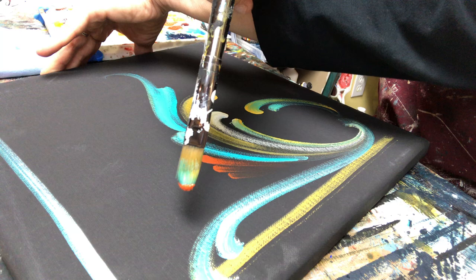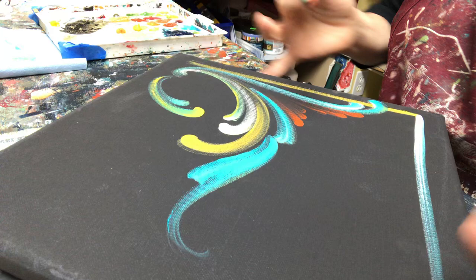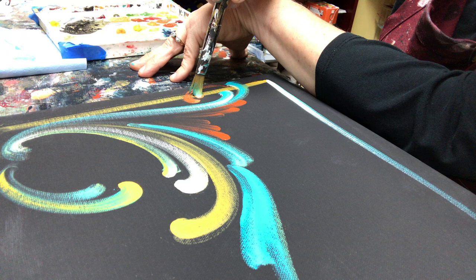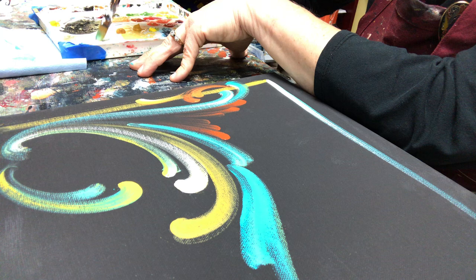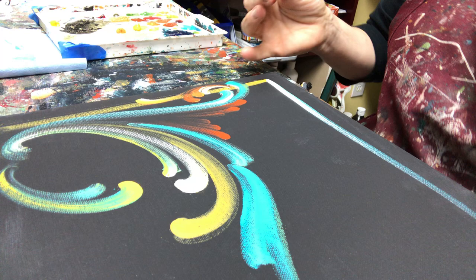Now rosemaling is traditionally an oil wet-on-wet technique, and I do paint with oils. Though I switched over to acrylics — many of you know this — when I was expecting my first daughter, just because I didn't want to have the smell and I wanted easier cleanup. Little did I realize that was actually going to be a real transition for me. It wasn't my intention to switch to acrylics, but sometimes things happen and I find that I really enjoy it. There is definitely a learning curve switching from oils to acrylics.